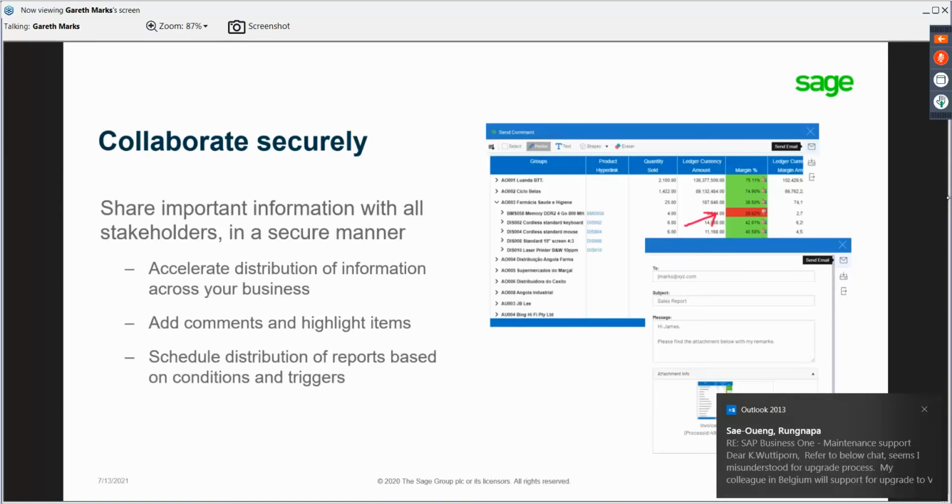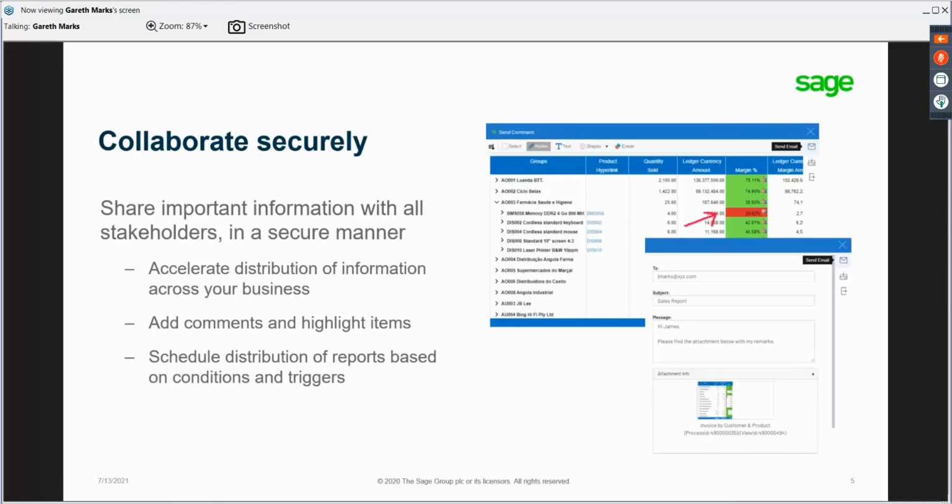But you can set up conditions. You can set up schedules. You can set up timely reports. You can only send a report, for example, if your inventory drops below a certain level and you want to send a report, because once you hit that level, you need to advise the buyer to buy more stock so that you're always ahead of where you need to be. We can send that report over.